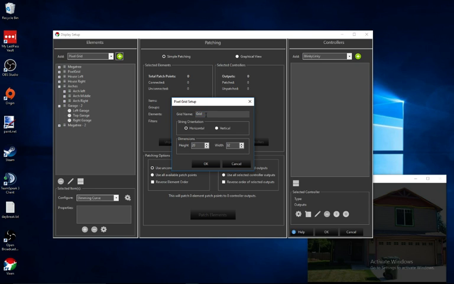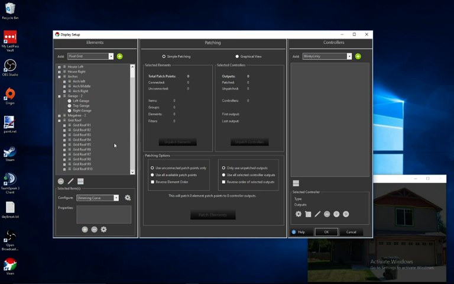We'll call this grid roof because it's going to be on the roof. It's a horizontal instead of a vertical, so all the strings are laid out horizontal in fashion. The height, we have 10 strings, and they are 50 pixels wide. So then we hit OK, and that sets up your 10 strings, your 50 pixels.